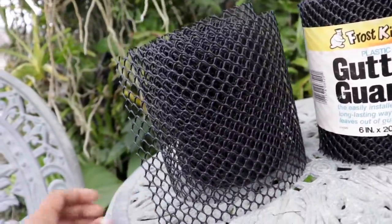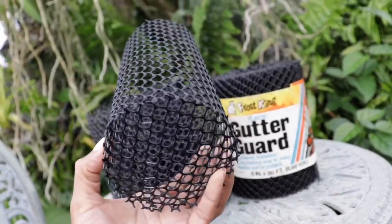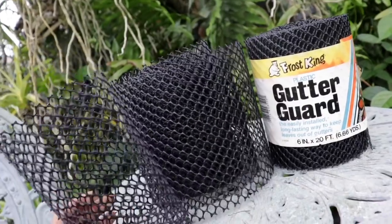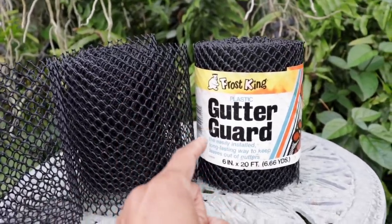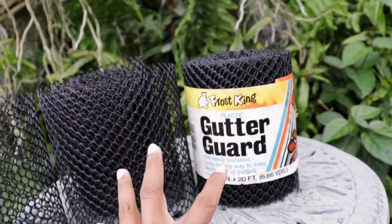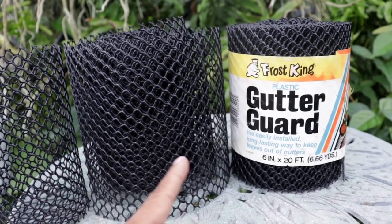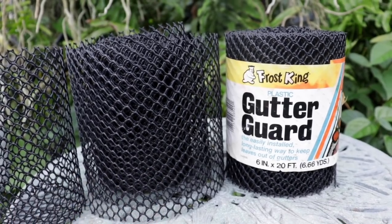So that is exactly what I plan on doing, and I've already started with this very basic container pot right here. But indeed, the sky is the limit, just as long as you have some phenomenal material you can use. So let's see exactly what we can come up with this gutter guard. And I only paid $1 for both of these materials right here. That is about 20 feet, and they do stand 6 inches high. So we're gonna get a lot of material out of this, and for just $1, unbelievable, guys.